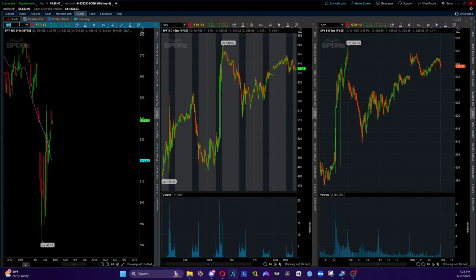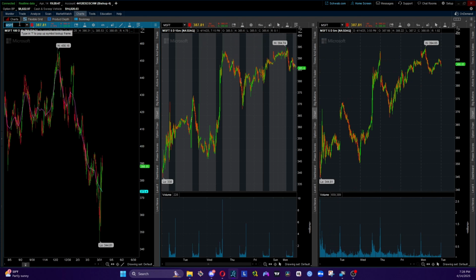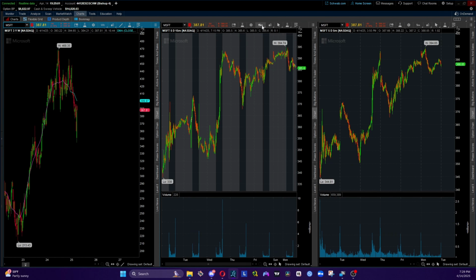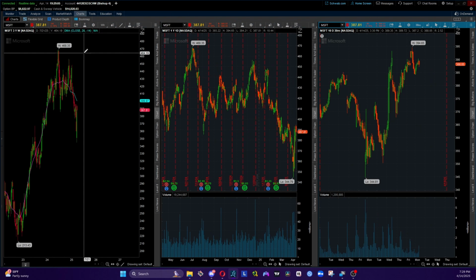Like if I change over here on this chart to Microsoft, it will bring up all the same things for that chart. So there's so many things you could do if you link the charts, and you can't do that on TradingView. I don't get why. I don't know why I can't link different charts that I have. I just find that completely ridiculous. As a swing trader, when I'm bringing up a chart, I would love to see the weekly, the daily, and the 30-minute all at the same time.